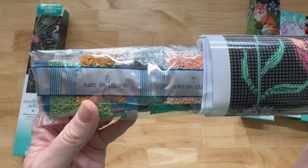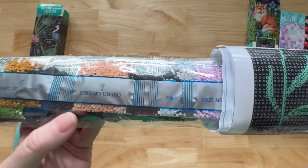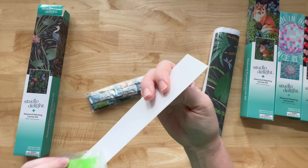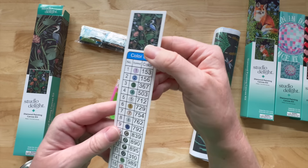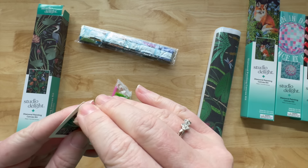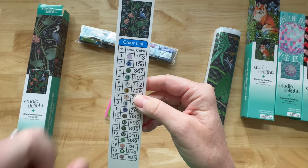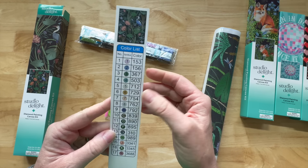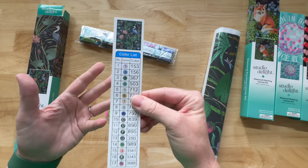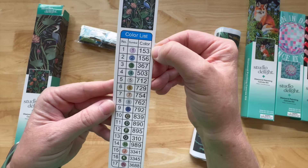I always like to slide the drills out. It's got the full name of the painting — Egret and Lily Pad — not just a stock number. They don't have DMC codes on there... wait, actually — is this a sticker? It's got thumbnails and a color list. I don't think it is a sticker, it feels like hard cardstock. You can feed this through a Xyron sticker maker or tape the cutouts. They call these a 'walking legend.' And they do have the DMC numbers — I'm impressed.